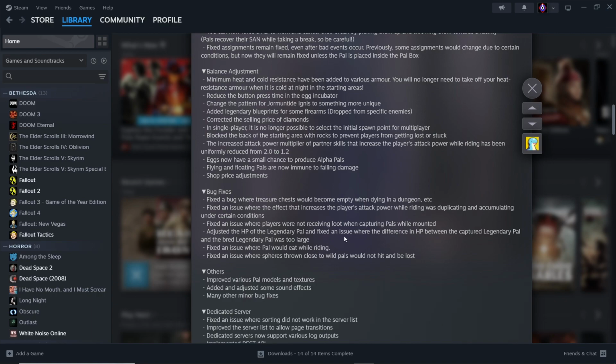Adjusted the HP of the legendary pal and fix an issue where the difference in HP between the captured legendary pal and the bred legendary pal was way too large. I actually kind of noticed that a little bit. Fix an issue where pals would eat while riding. They're not supposed to do that? I'm confused. Or is it that they would not eat while I'm riding them?